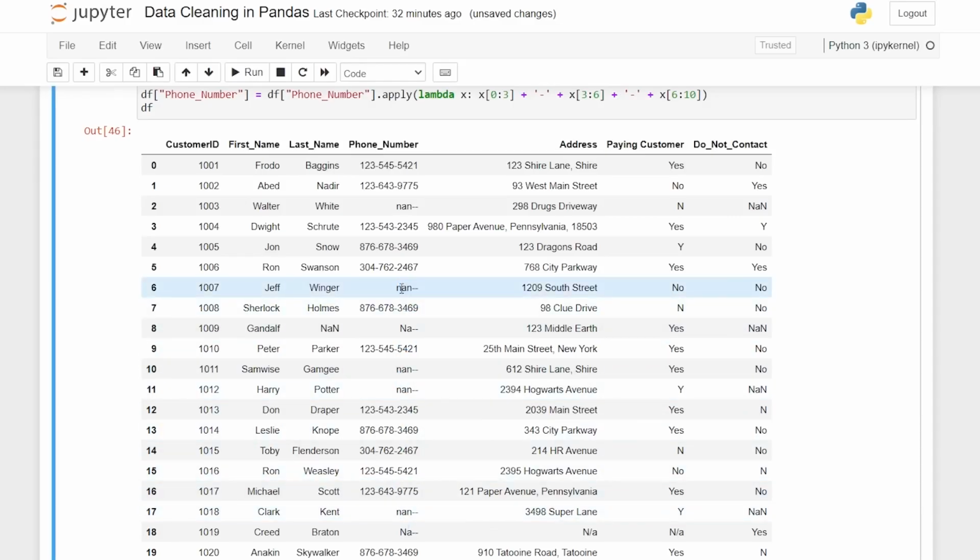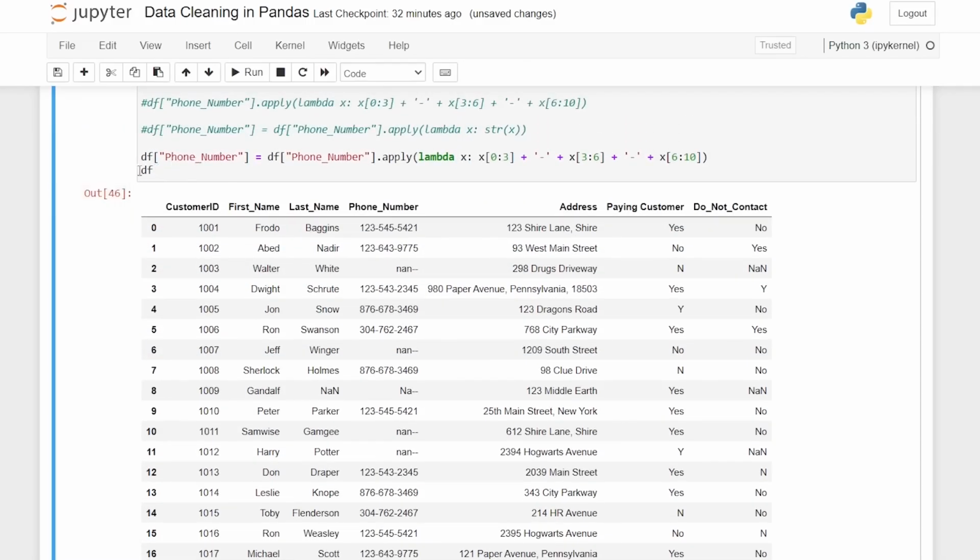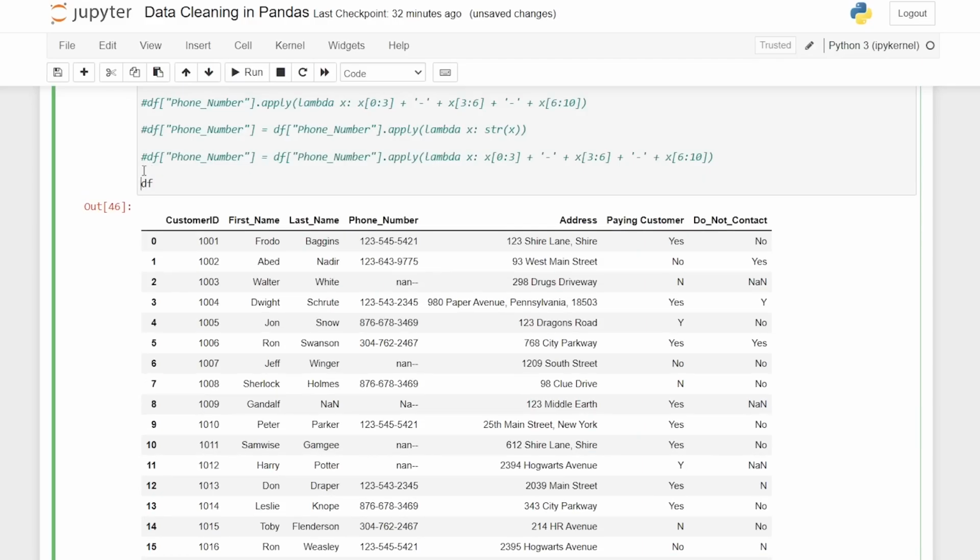We just need to get rid of these. So this NaN dash dash and this NA dash, we need to get rid of those. And that is super easy to do. We're just going to say, so now that we've done it, we'll comment that out, we'll say df, and let's copy this. Ignore the messiness. I do apologize for that. It's very messy, but if you're following along with me, you get what we're doing.